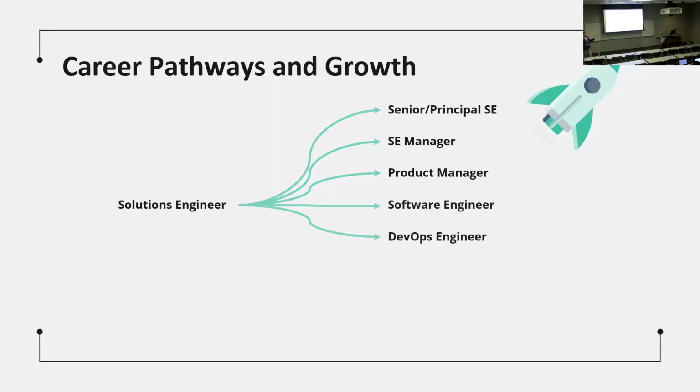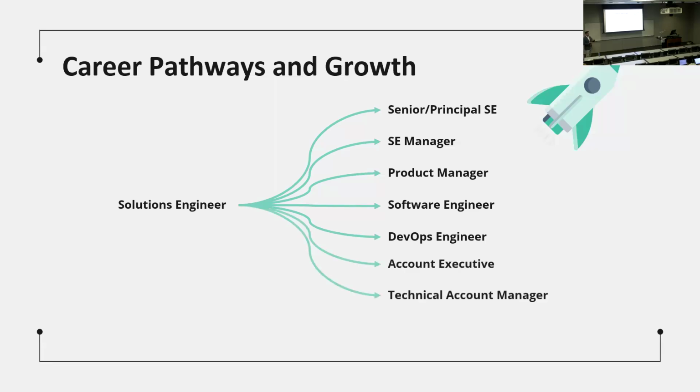You can also go into the more technical route. Especially if you are on the post-sale side, you're going to be doing a lot of writing code, a lot of CI/CD, a lot of customization, a lot of extensions on existing software. And that's really going to help build your skills if you want to become a software engineer or a DevOps engineer. It's really going to set you up for that path as well.